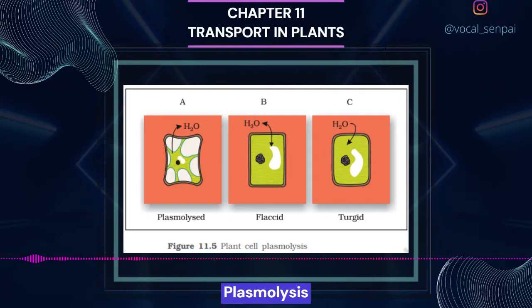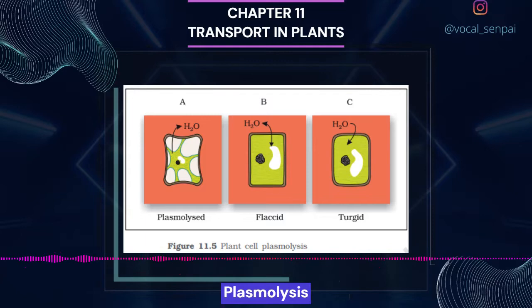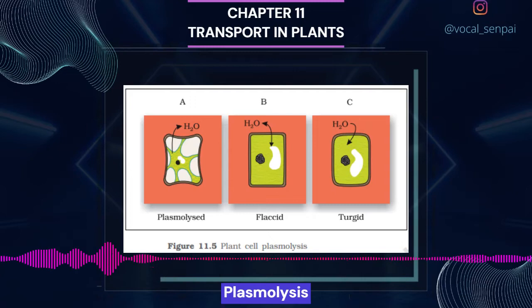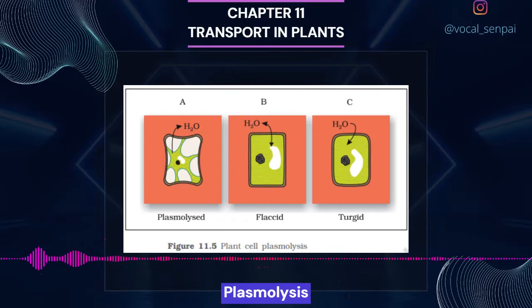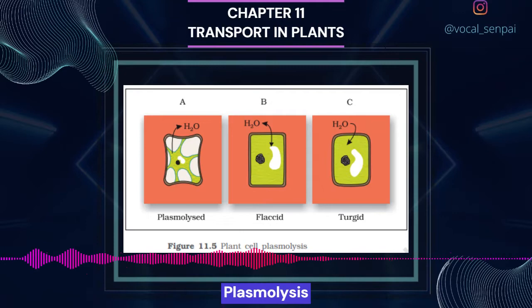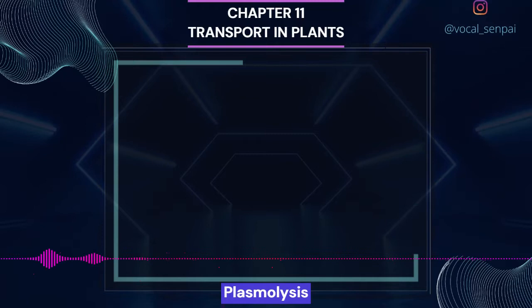When the cells are placed in a hypotonic solution, higher water potential or dilute solution as compared to the cytoplasm, water diffuses into the cell, causing the cytoplasm to build up a pressure against the wall that is called turgor pressure. The pressure exerted by the protoplasts due to entry of water against the rigid walls is called pressure potential, psi p. Because of the rigidity of the cell wall, the cell does not rupture. This turgor pressure is ultimately responsible for enlargement and extension growth of cells.